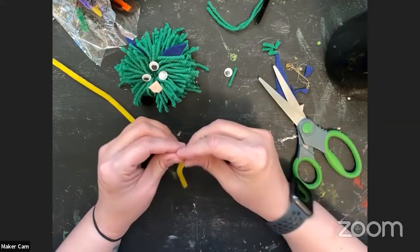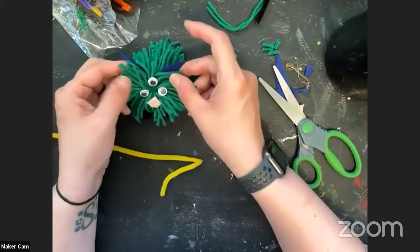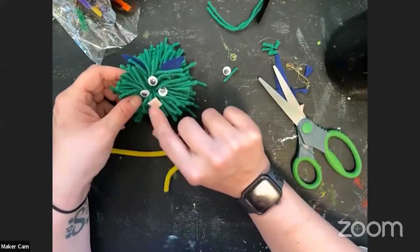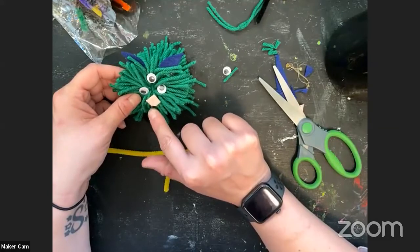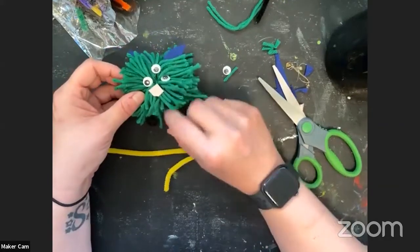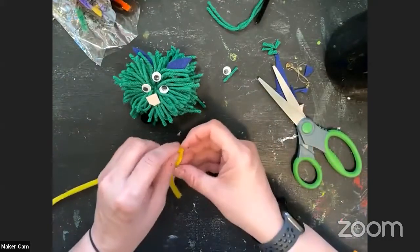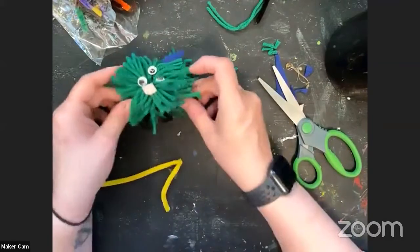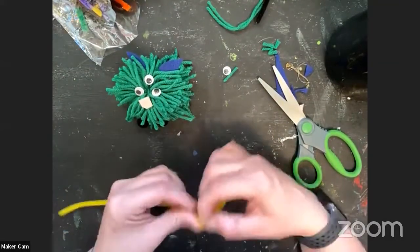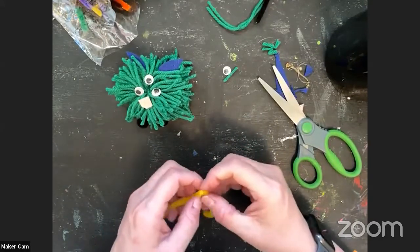So back to the pom-pom monster here. And we've got on our pom-pom monster some horns, some googly eyes. And that is his nose mouth. I'm not sure if it's a nose or a mouth. And then some shoes. But what I said was, gosh, I don't think these shoes are exciting enough, because they're really hard to see. You can barely see those little shoes there. So what we're going to do now, can I show them my thingy?